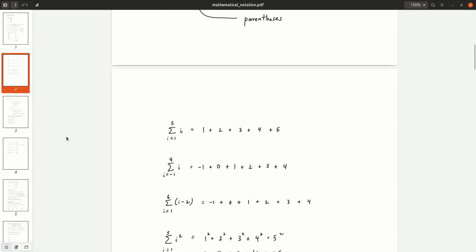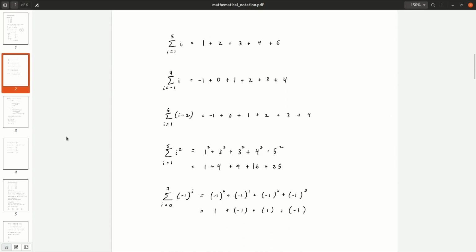All right, let's look at the answers for these examples. So the first one is sum i equals 1 to 5 of i itself. So what we do is we start at i equals 1, and we write down 1. Then we move on to i equals 2, plus 2. Then i equals 3, plus 3. i equals 4 is plus 4. And i equals 5, which is the last one indicated by the thing on top of the summation sign, is 5.